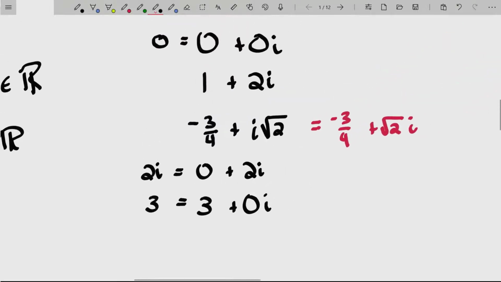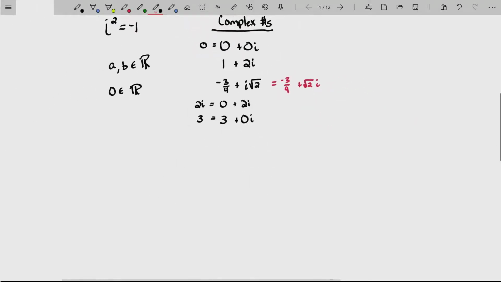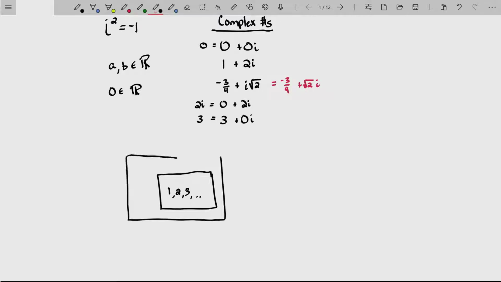And this brings up a very important point about the complex number system. If you've ever seen any of my videos on number systems, you know that the smallest number system that we have is the set of natural numbers, the numbers like 1, 2, 3, and so on. That set is contained within a slightly larger suitcase of numbers called the whole numbers. By the way, I'll label these. That's natural numbers. This will be the whole numbers. The whole numbers contain 0 and then 1, 2, 3, and so on.